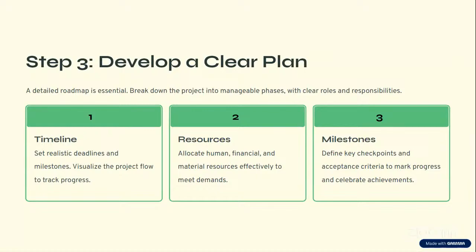Then the next thing you are going to do while developing a plan is identifying your resources. You identify all your resources and then allocate them effectively. You allocate human, financial, and material resources effectively to meet the demands. Then the third step of developing your plan is setting milestones. You have to define key checkpoints and acceptance criteria to mark progress and celebrate achievements.